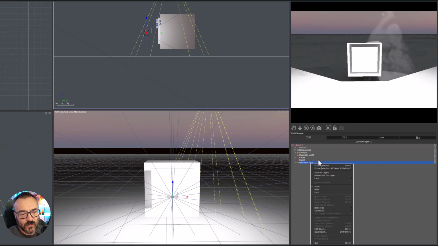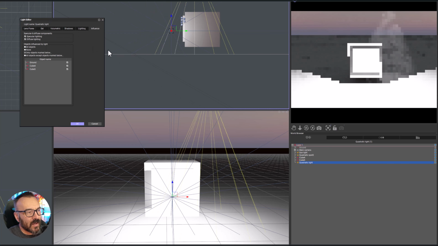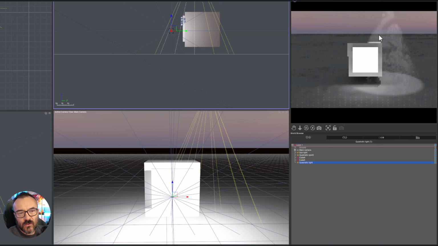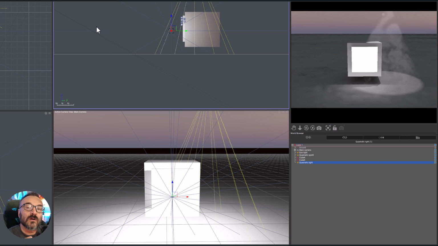Now when we go to the properties of this light, we go to the influence, and here only object, mark below, and we can mark the cube. So now you'll notice it does not affect anything, it affects only the cube, which is kind of nice because we can modify it, and because we are using our global radiosity, the lights and colors, everything from this will be reflecting as well. So it truly works more as a reflection, but at the same time it looks more realistic as a screen.